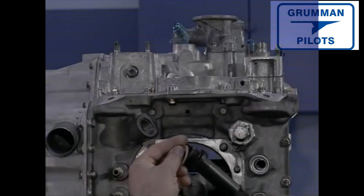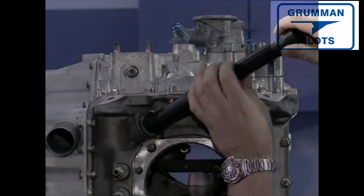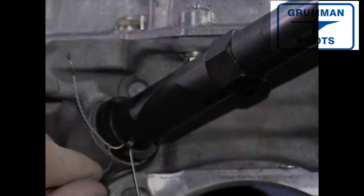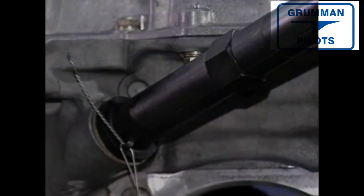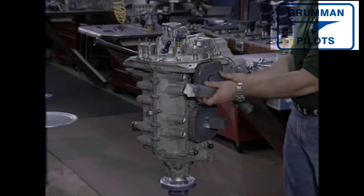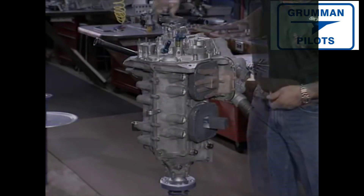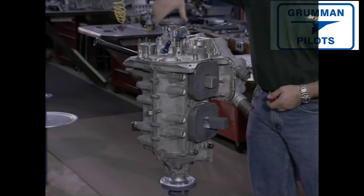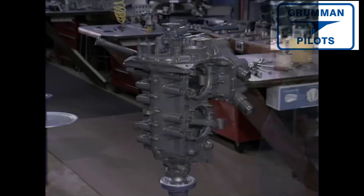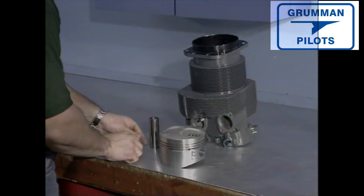The oil pressure fitting is now installed. The dipstick housing is now screwed into the crankcase — it's fitted with a gasket and safety wired. An O-ring seals the upper stick end of the housing, which is applied when the engine is installed. This is the stage at which we generally paint the engine. Over time we've developed high-tech methods of protecting the internal engine from splattered paint — be creative; you'll find the means to block all the engine openings.